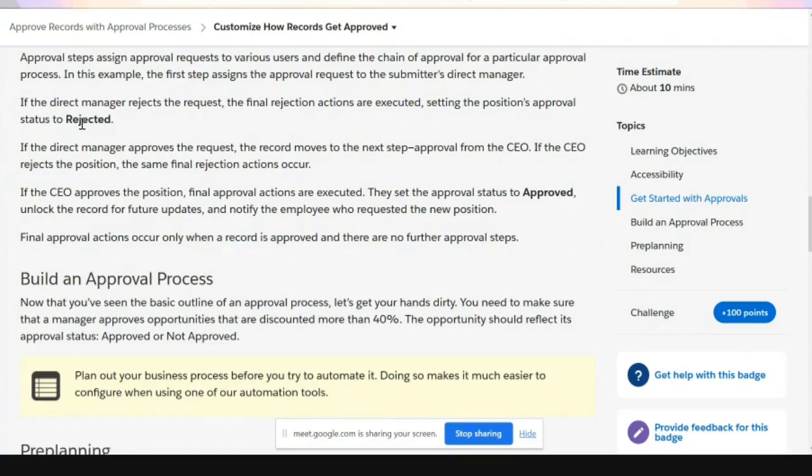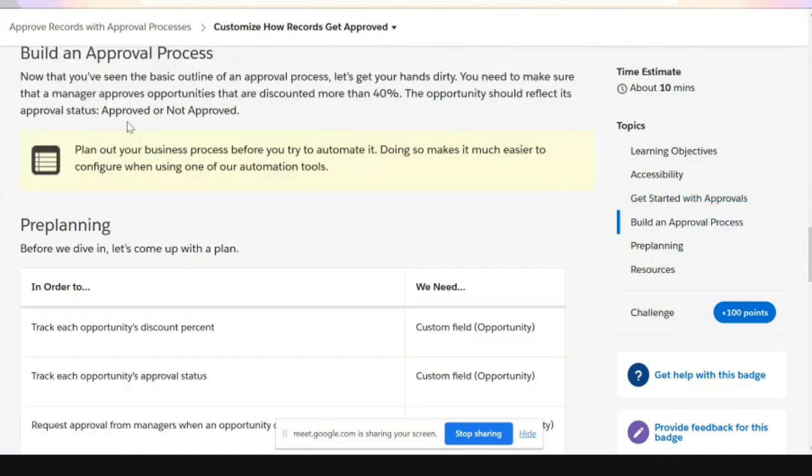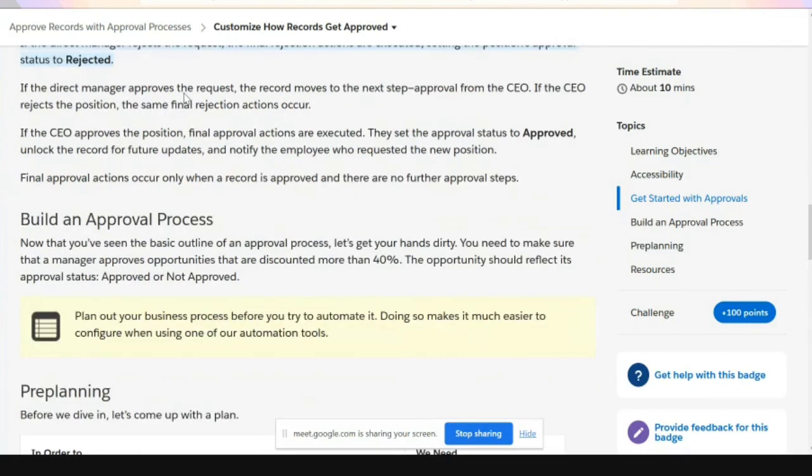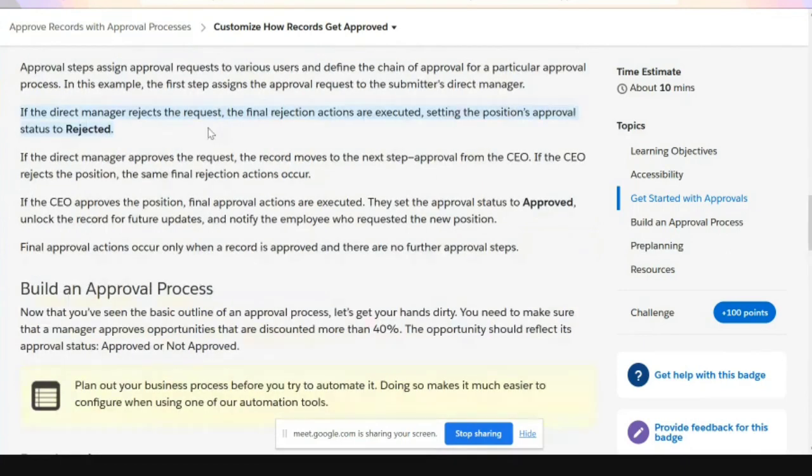Submitter will have option, I think. Okay, it is not mentioned anywhere. Wait, let me think. Actually, whenever he sends for approval, the submitter, till they get the approved in this process, it will be like even Salesforce will not give an unlock option. It will always be locked.